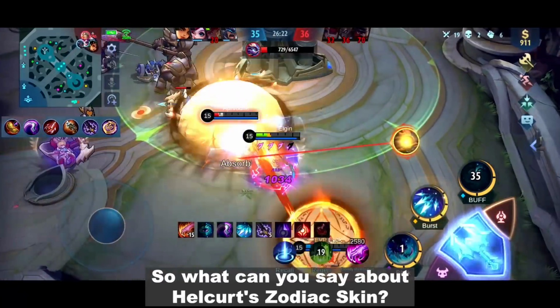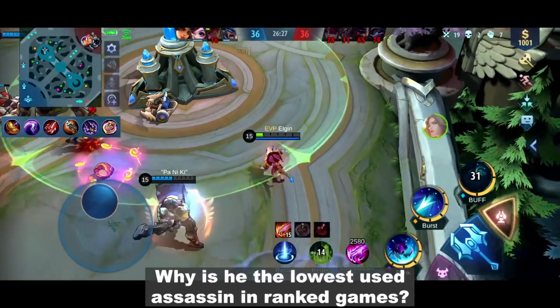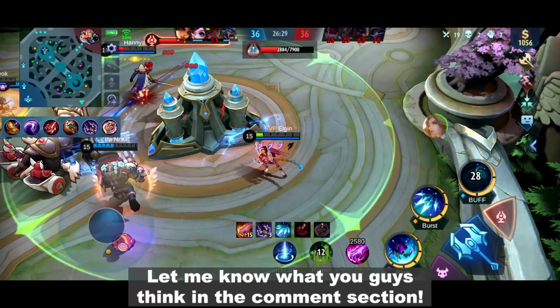So what can you say about Helcurt's Zodiac skin? Why is he the lowest used assassin in ranked games? Let me know what you guys think in the comment section.